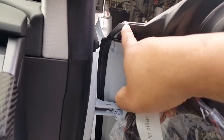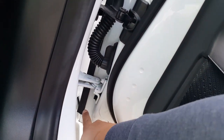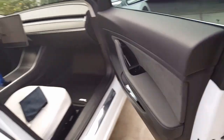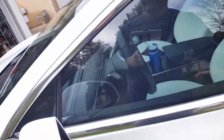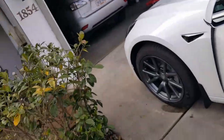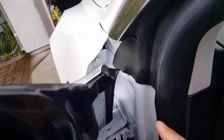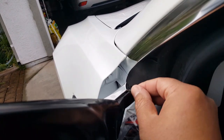You see that? This is actually not part of the OEM, but I was able to cut right here. You can see that it goes all the way down to this very edge right there. And the other side, same way. You can see here. I think over time it probably kept its pressure point. You can see that it's kind of a little offset. It's kind of ugly to me, but you know what? It's not noticeable too much, only because it's actually not supposed to even be there.